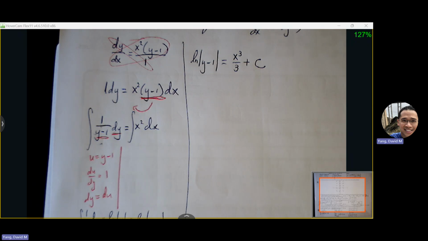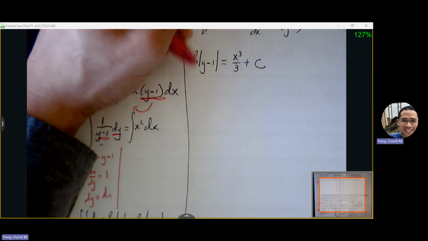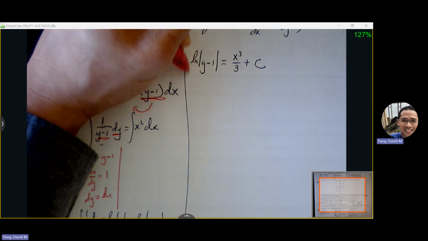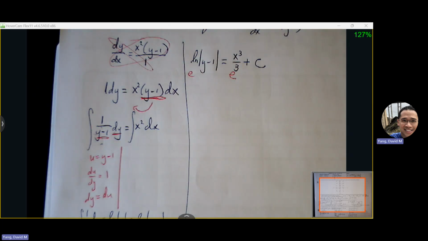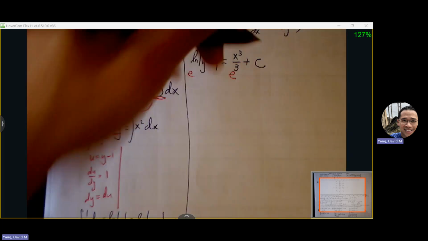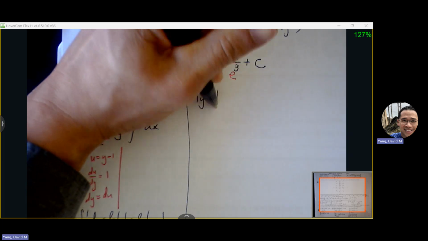Whenever I see natural log, I like to wait to solve for c. I just find it easier without the natural log in the way. So raise both sides with e as the base. I can move towards solving for y first, and then I'll save the c for the end.